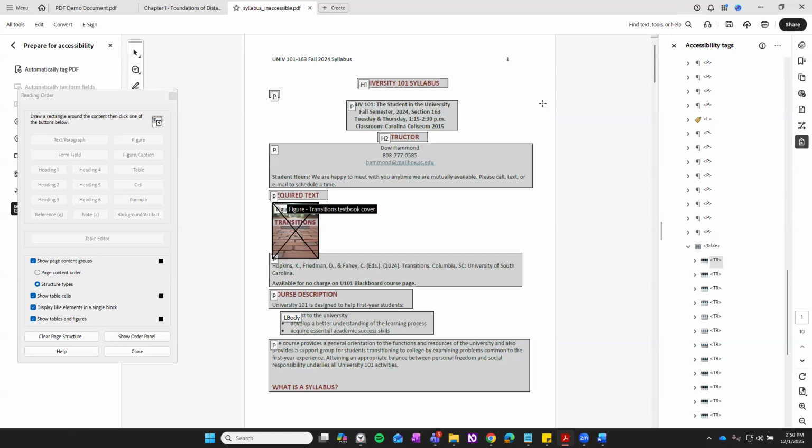And then do we have access to any additional tools that may automate this for anybody? At this time, I am not aware of any additional tools that would work with Acrobat.